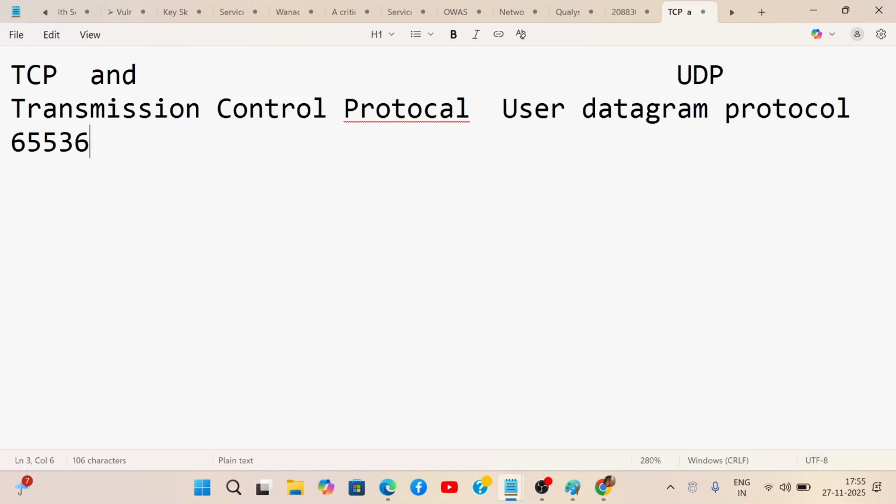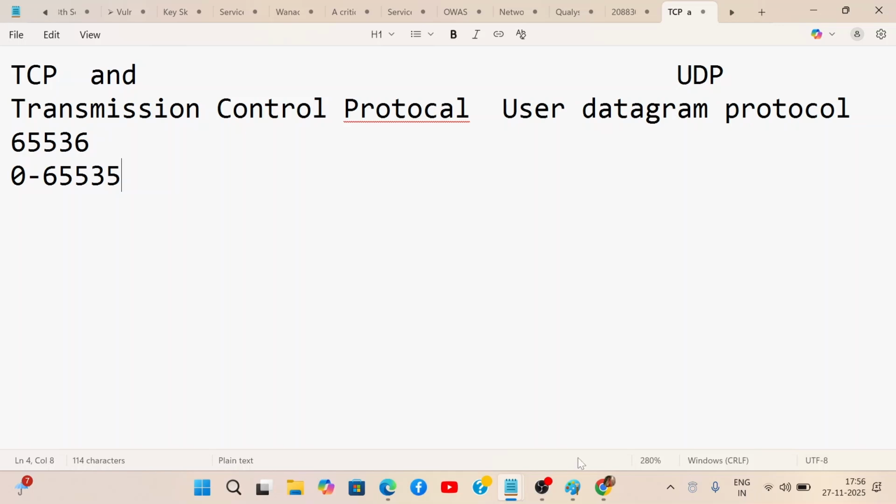The range is 0 to 65,535, so including 0 we say 65,536. We have both TCP ports and UDP ports. In TCP we have 65,536 ports, and in UDP also we have 65,536 ports.